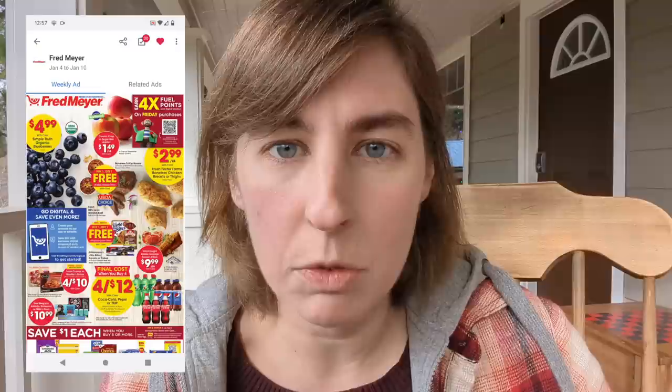But I actually do a lot of weekly grocery hauls as well. What I typically do to try to feed my family without breaking the bank is shop the sales at our local stores. The main stores I focus on are Safeway and Fred Meyer — Fred Meyer is our local Kroger store. Every week I pull up my Flip app on my phone, which has all the different ads for stores in the area, and I go through and make my list of things on sale that I want to stock up on. Some weeks there's not much, some weeks there's a lot.